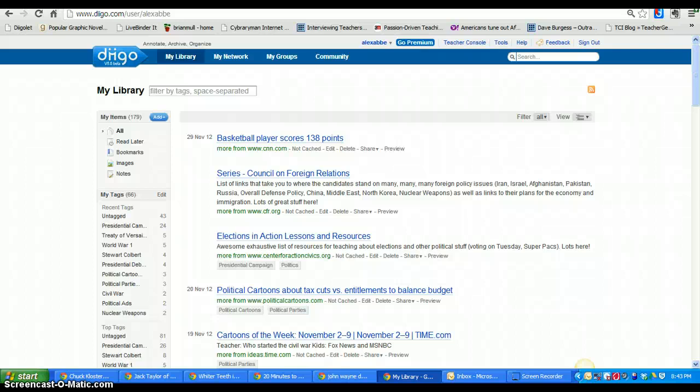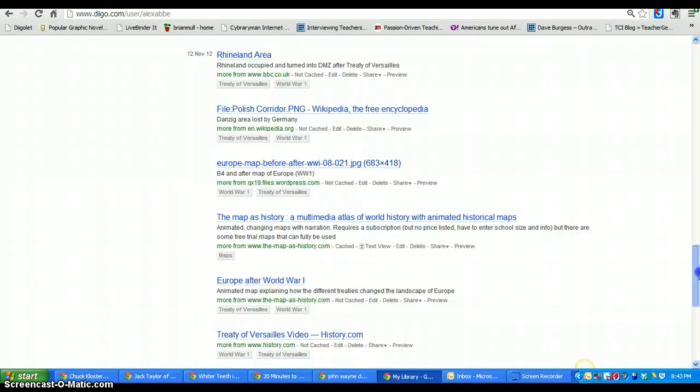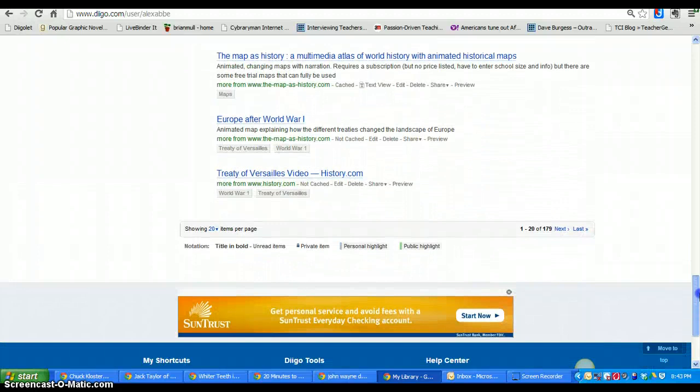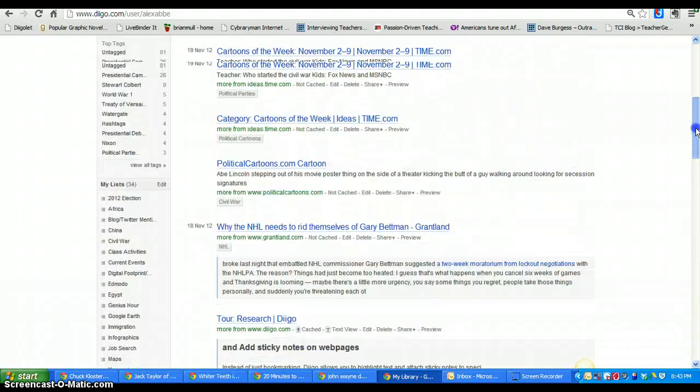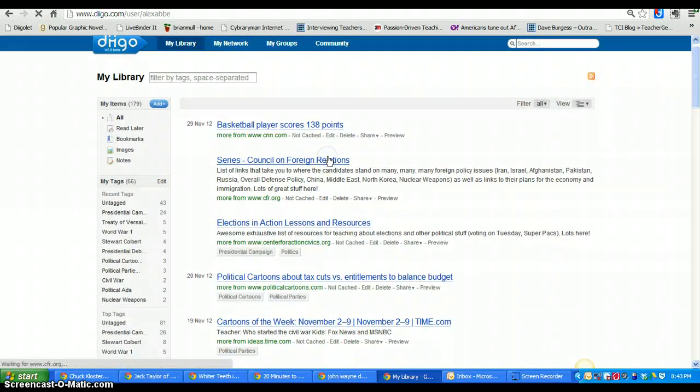I'd just like to take a few minutes to show you how you can organize using Diigo. Because with Diigo, if you're just bookmarking but you're not tagging or using lists, all you're going to end up with is a giant list of bookmarked websites. They're not going to be in any order. It's going to be a mess to find things. I have 179 things bookmarked, so I need some sort of structure to help me find stuff. Otherwise, it's a disaster.